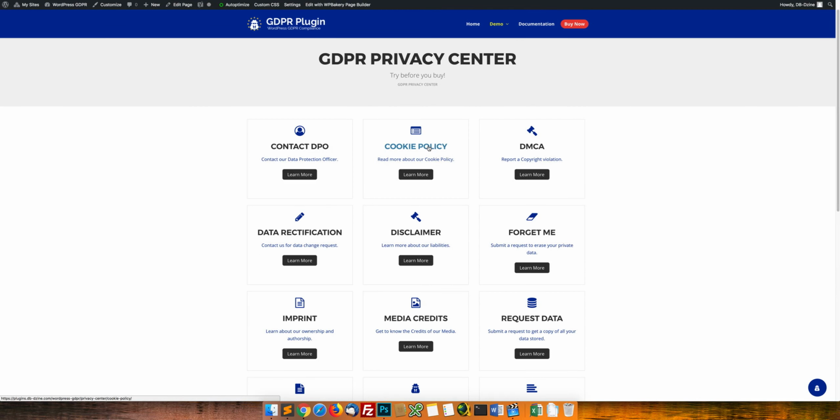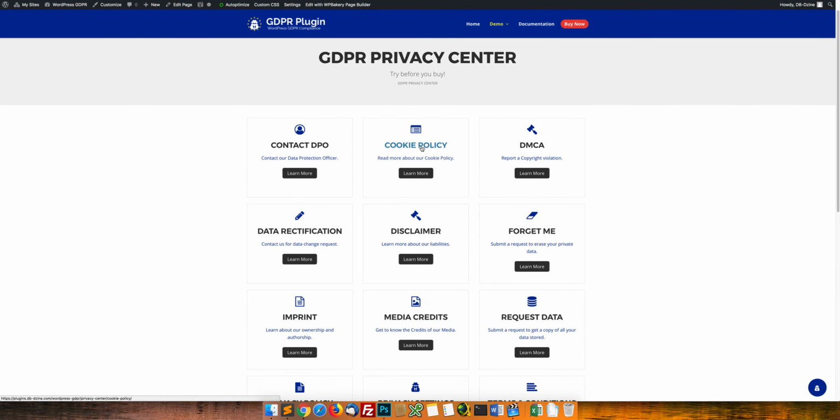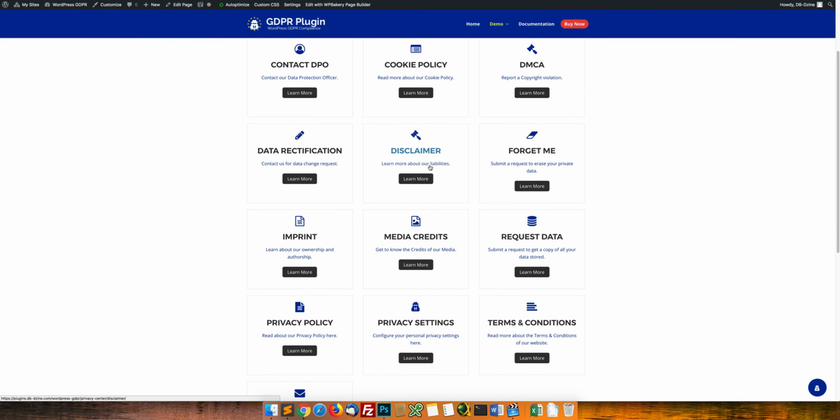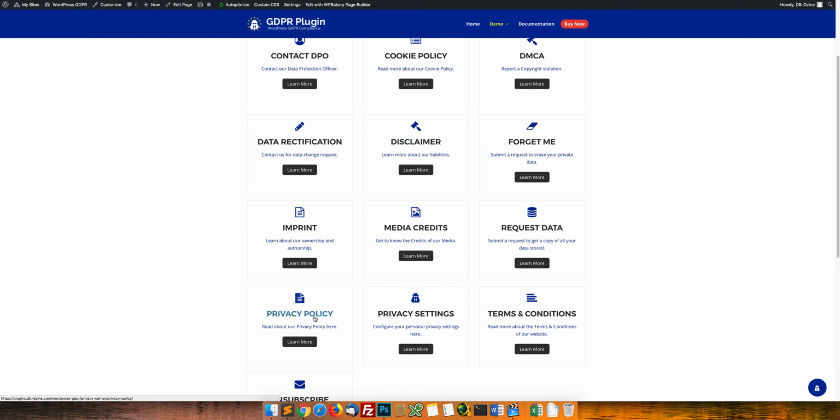The same for the cookie policy. We provide a template for the cookie policy. If you install pages from the backend, which is done automatically, you also automatically get a template written in English, so you can fill it out and use it for your website if you want. The same, of course, for the privacy policy and also for the terms and conditions. There we have set up a WooCommerce template that you can use, but of course you should always check it with a lawyer if this fits your site 100%.